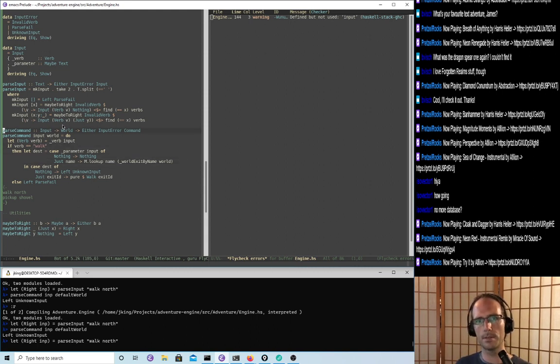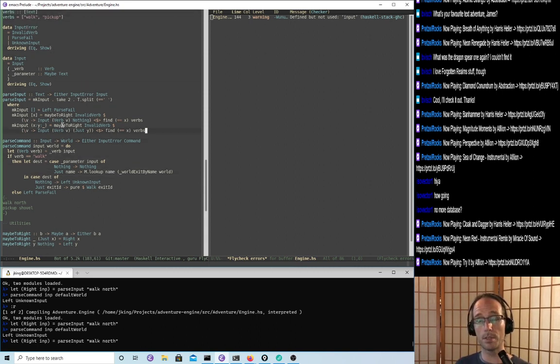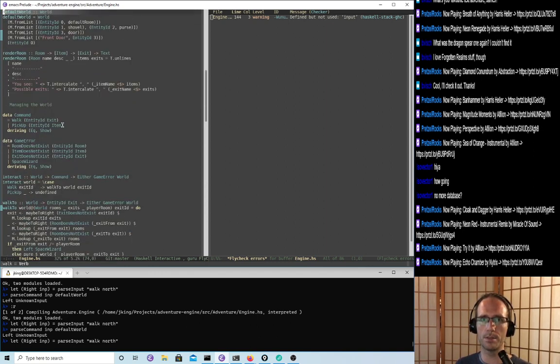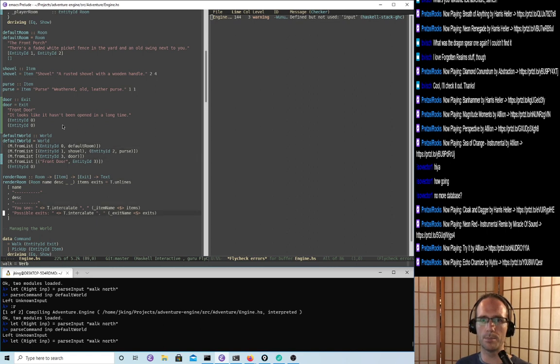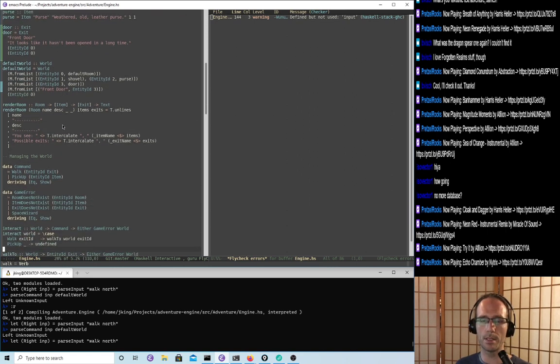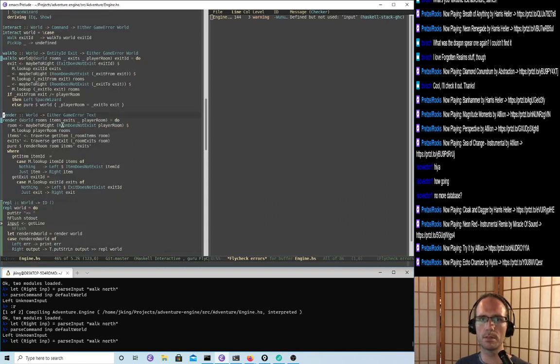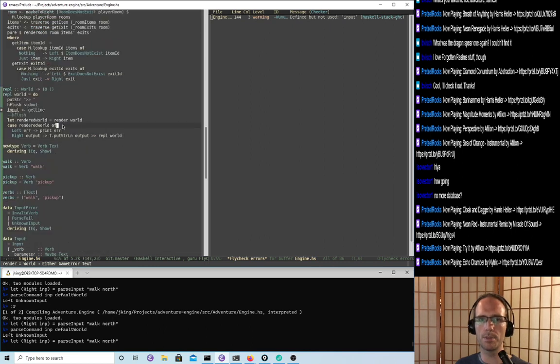So now, when we parse the command, I think we have everything we need to go back to the REPL and be able to handle that command, update the state, and render the room. So, there's our REPL. Let's get our unused input. What are we going to do here?